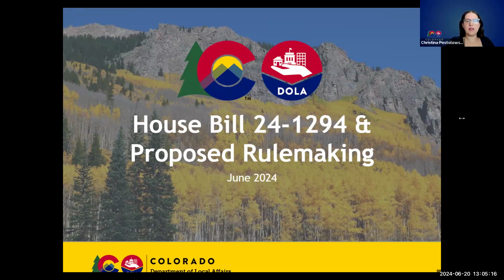So we're going to be continuing a discussion that we started last week on House Bill 24-1294. It is a bill that was passed by the state legislature and signed into law. It's called Mobile Homes in Mobile Home Parks. The Division of Housing cannot change what is in the bill, but we're going to be talking about if there are ways to clarify or help implement what was passed in the bill.